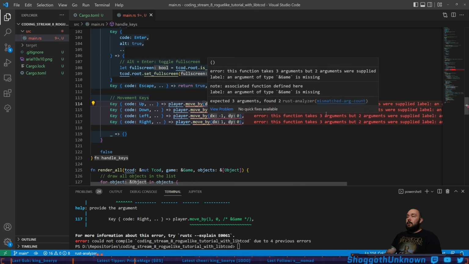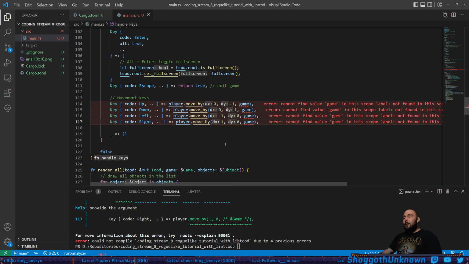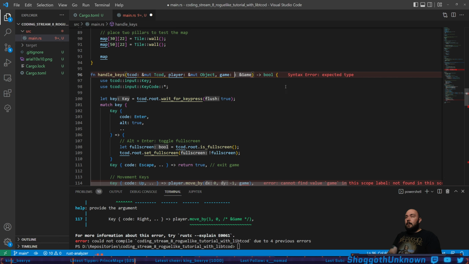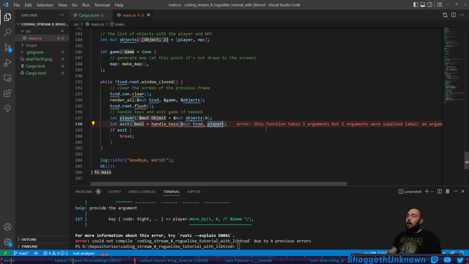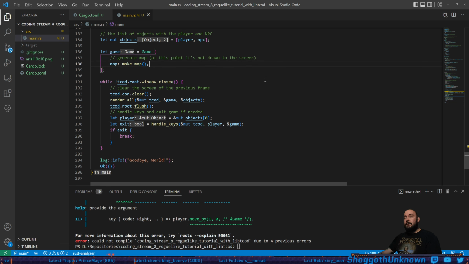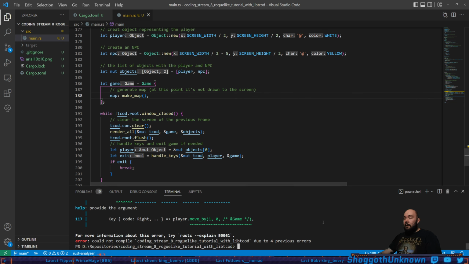and game, and game. But now it's complaining because it can't find game in this scope, right? So that's where we say, okay, I'll add game here. And game. And now that's happy, but the next place we see an error, again, is like a conversation with the compiler. Why are you mad? Oh, because you need end game here, right? Of course. So now everything is happy.